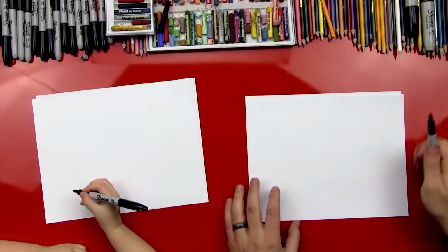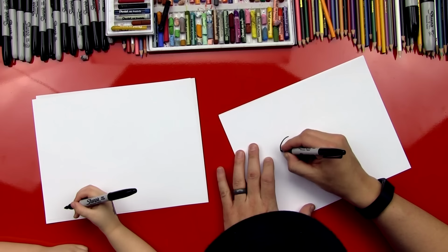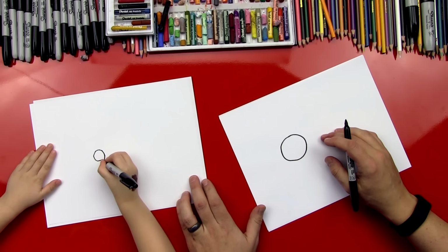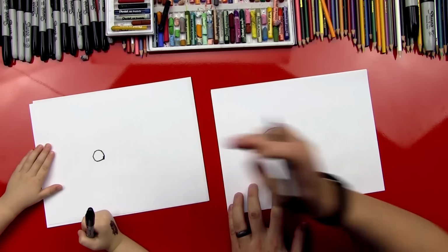Okay, we're going to start with a circle. It's kind of in the middle of the paper, and it's kind of medium size. Not too big, not too small. So we're going to draw that right here. Yes, and that's kind of a little small. Look at mine. Is mine bigger or smaller than yours? Bigger. Yes. But that's okay. That'll totally work.